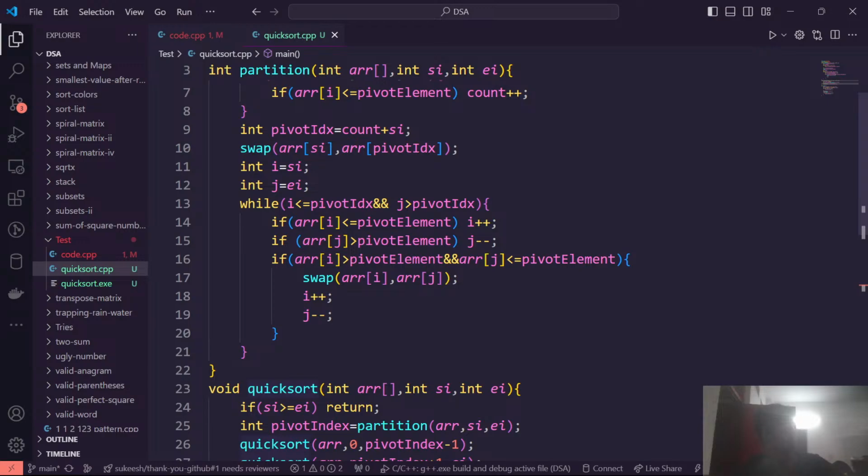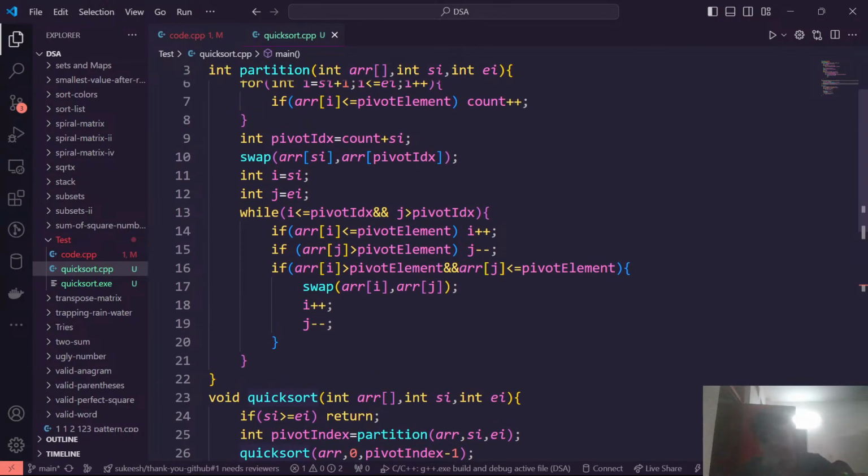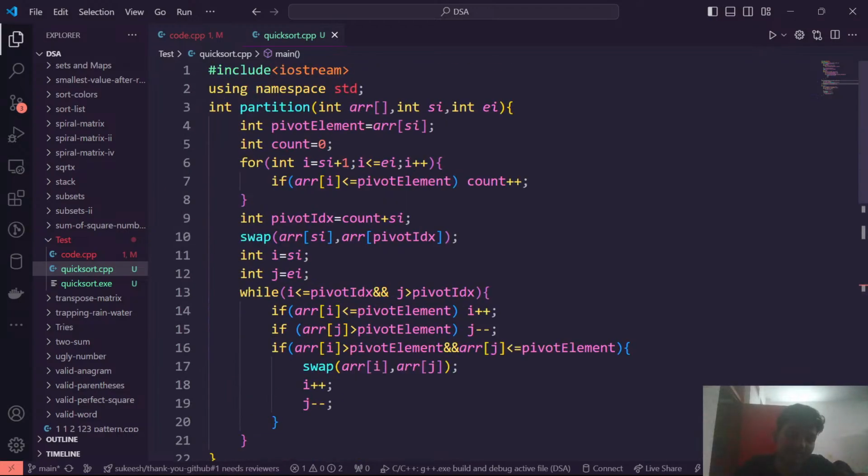If the left side has any element that is greater, or the right side has any element that is smaller, then do swapping, and i plus plus, j minus minus. This is the actual logic of quicksort. So I think I made you understand what quicksort is. Thank you guys.